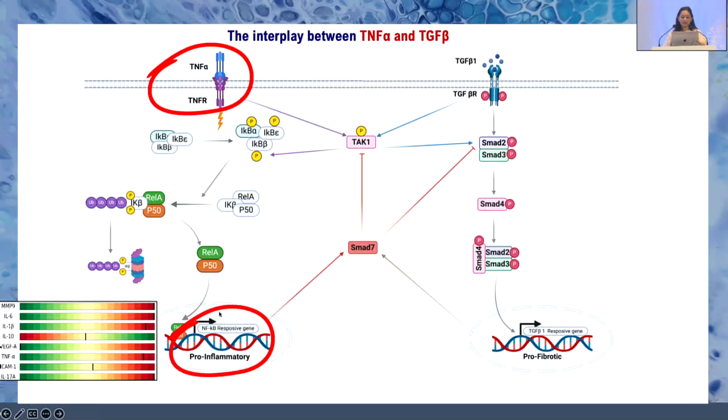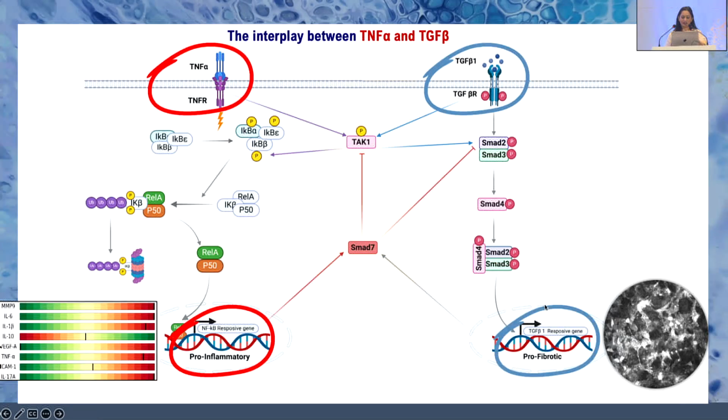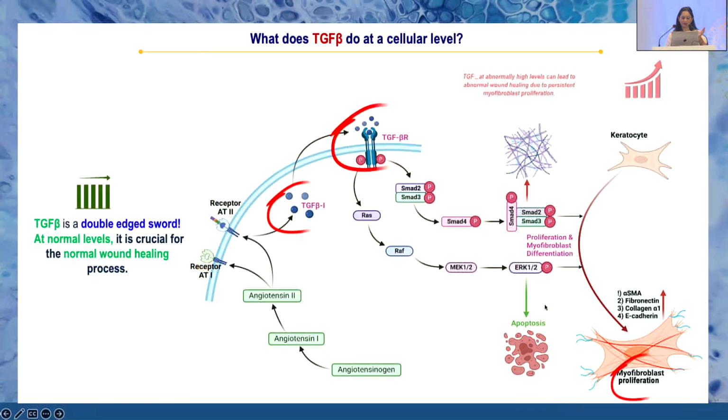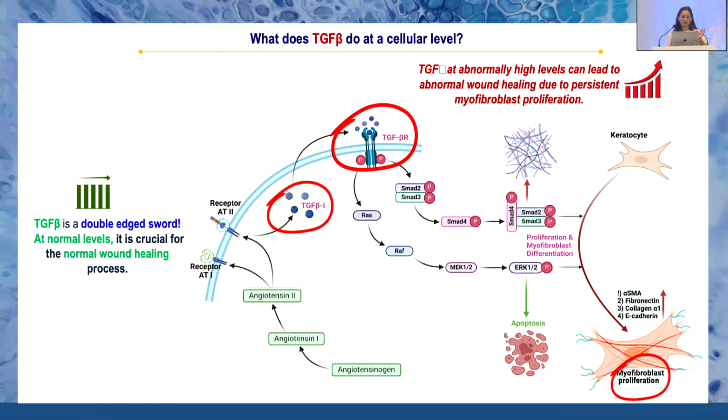Whenever there's a lot of pro-inflammatory cascade going on, the TGF-beta molecules go on the higher side, and that's what leads to haze, and that is what happens in any patient. So you have to take care of TNF-alpha. Now anyone will ask me, TGF-beta 1 is normal, right? It has to be present for healing. Yes, TGF-beta is a double-edged sword. Any amount of normal TGF-beta leads to a normal wound healing process, but any amount of higher TNF-alpha leads to higher TGF-beta production, leads to abnormal wound healing, and that's what leads to haze or scar formation.